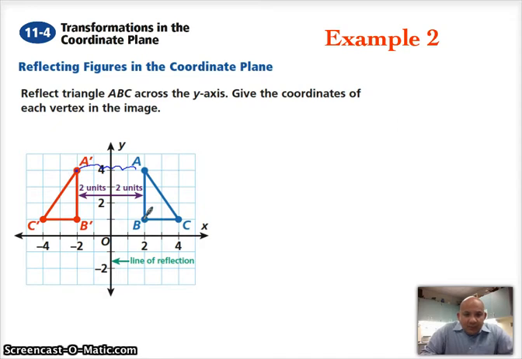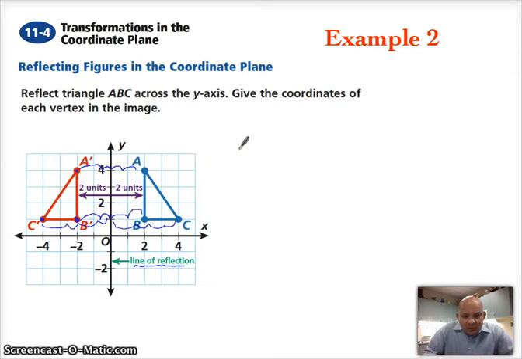We go down to the B. We see that it is 2 away from the y-axis, so we do the same on the other side, and we locate the vertex there. C is 1, 2, 3, 4 away. Now we've got the 3 vertices of the triangle. We go ahead and take a straight edge and draw lines connecting the dots, and we have our reflected triangle. Now notice that the y-axis is also called the line of reflection. Okay.